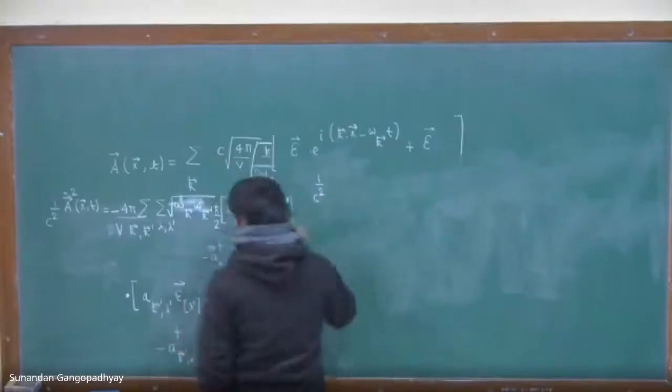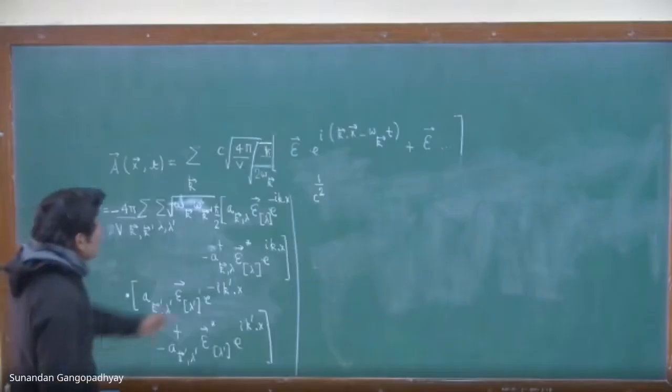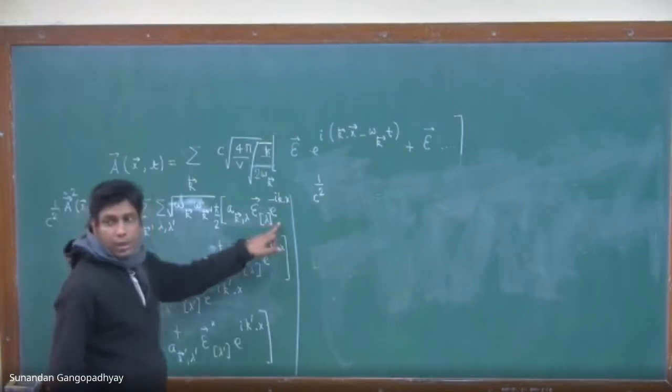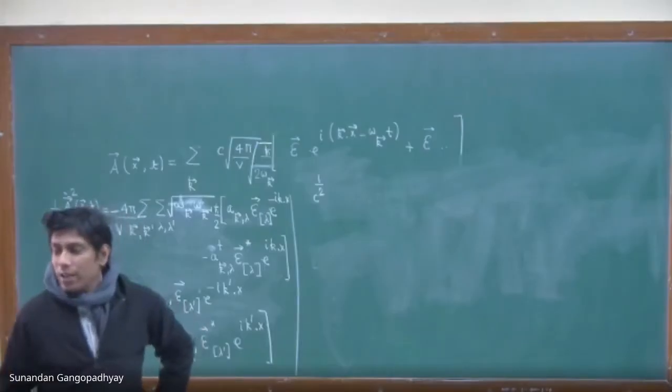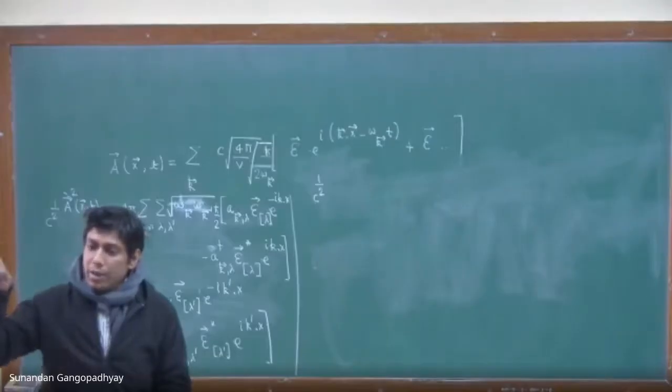Sir, shouldn't there be the e to the power i omega k t terms? I have written e to the power of i omega k t terms here. They are here. Oh, that is not a vector. That is 4, not a vector. I actually combined e to the power of i omega k t minus k vector dot x as e to the power of i k. Yes, sir. Okay, I thought it was a vector. Okay.